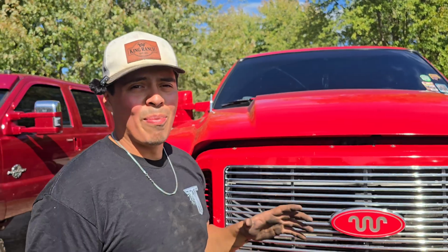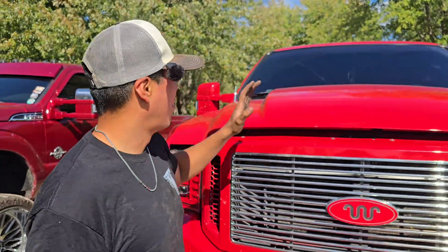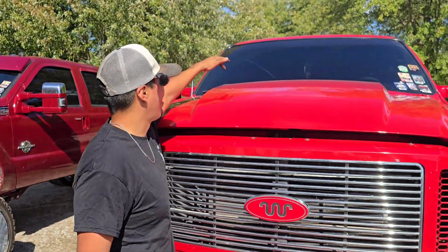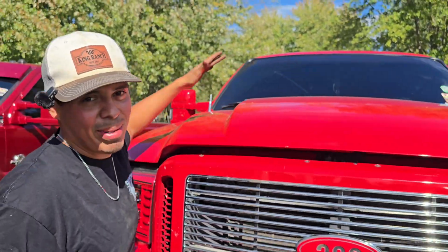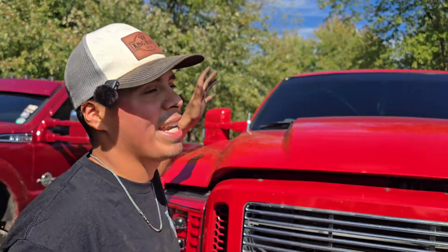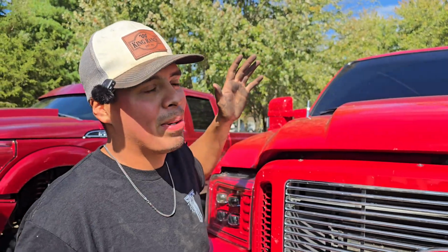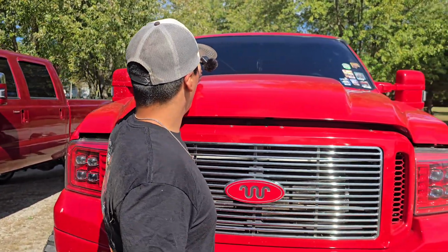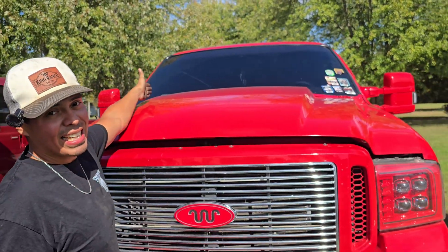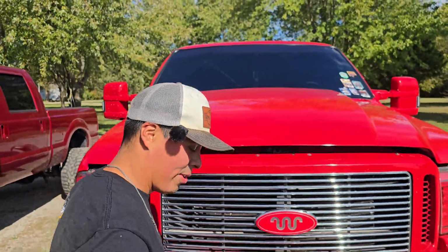So the biggest thing that I'm nervous about putting this on is I'm hoping that it lands somewhere there on this or here, and not on this ridge, because then that's going to be a huge pain in the butt. Like it's doable, but it's going to be so much more work, and I don't want that. So the last one that I had was about right here, so I'm guessing that's about where it's going to be for this next one. But yeah, let's find out.